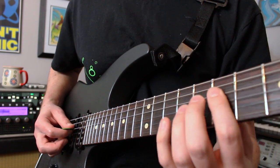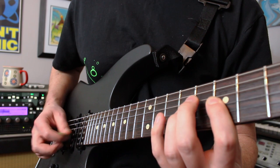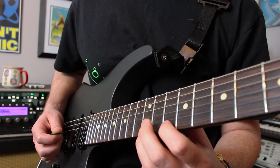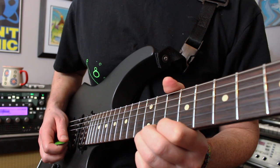I do that in all the octaves. Down, hammer, hybrid, hammer, down, hybrid, down, hammer. And then the next one. Down, hammer, hybrid, hammer, down, hybrid, pick, hammer. And then, of course, the bend there at the end.